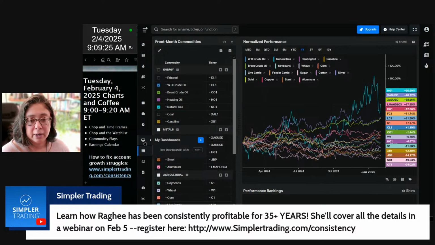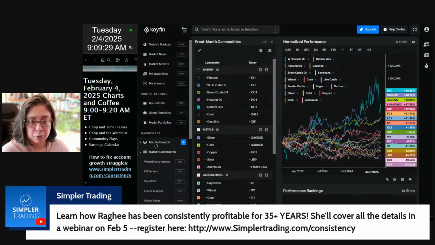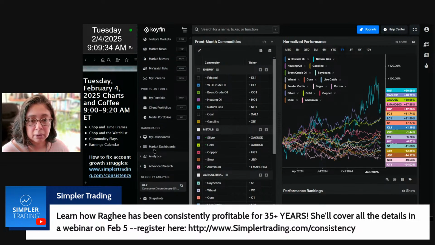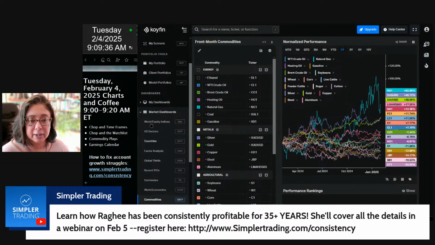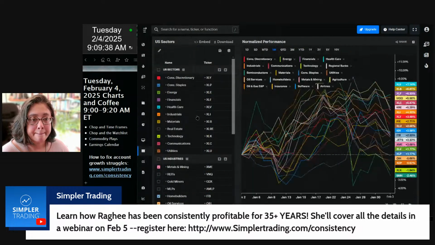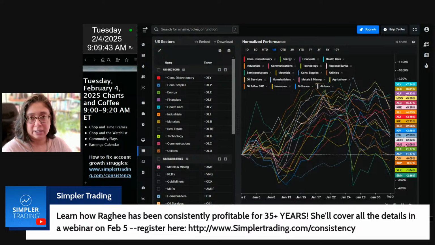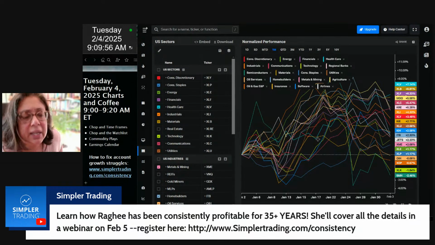Another thing I would add to that is if you take a look at the sectors, I'm going to jump on over to a different dashboard. You'll notice up near the top is agribusiness. The ETF is MOO, which is hilarious. It's awesome. And you'll see MOO is way up there. So when I see MOO, agribusiness up there, that's going to direct me to commodities, and that's going to direct me to stocks within that MOO ETF. So there are some interesting things to look at.